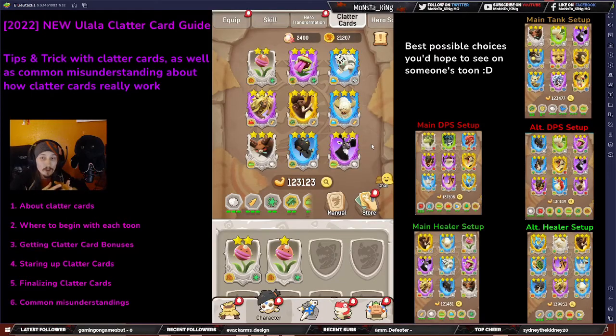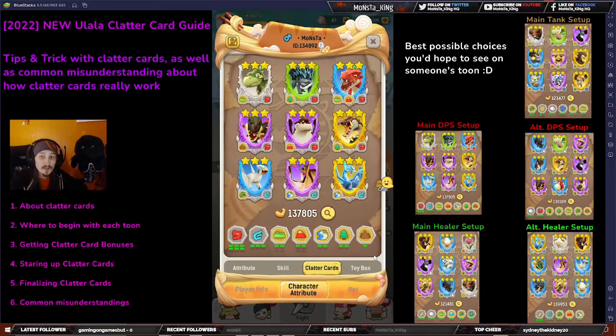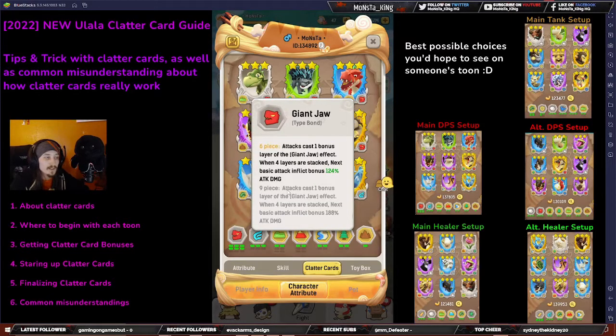And since we talked about where we start with tunes, our next topic is going to be the Clatter card bonuses. So, as a DPS, as you guessed, you want to try to put out as much damage as you can. So we'll look at some of the bonuses that a DPS can have. With a 6-piece of Giant Jaw, attacks cast 1 bonus layer of Giant Jaw effect. When 4 layers are stacked, next basic attack inflicts bonus 124% damage.